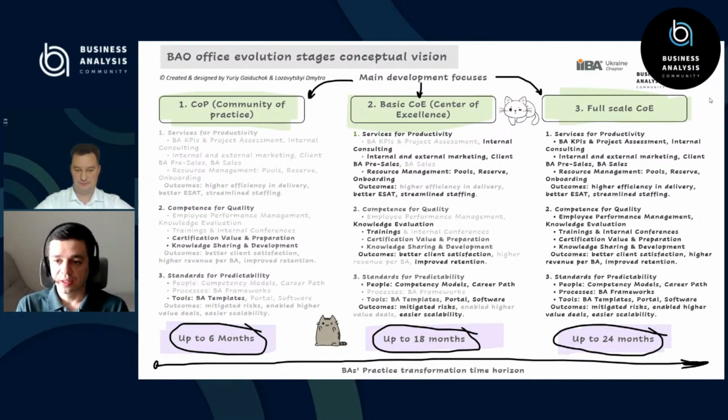And for the standards, you have the most amount of work to be done here. Again, nobody requests you to build that standard, but you will have to build this foundation to rely upon. And with those standards, you will really mitigate so many risks for project managers, department managers, and for yourself as a business analyst on the projects. And these will enable those higher value deals to show the client that we work on a different level. We know what we are doing. We can do it faster than others with all of those materials that we have. And for the company management, you can tell that we can scale it as quickly as you want if we get the necessary funding.